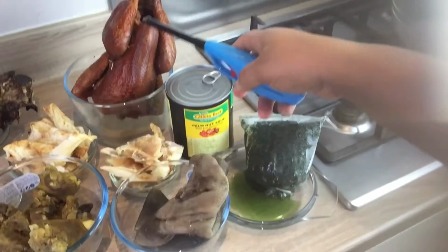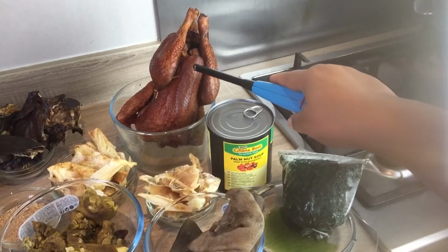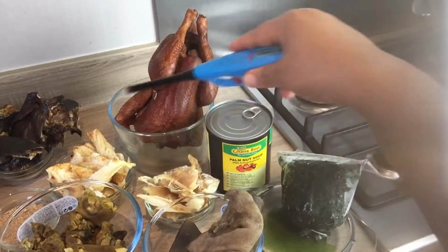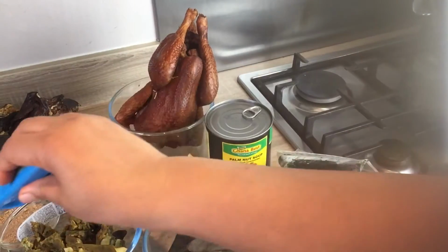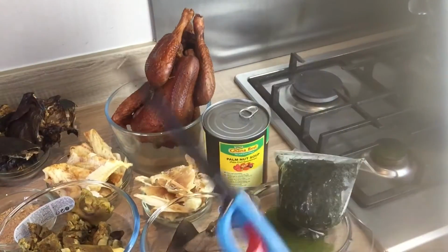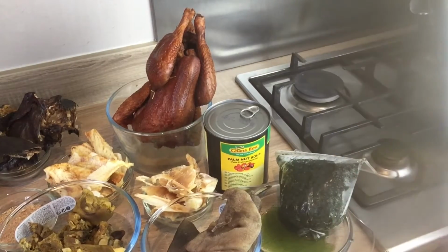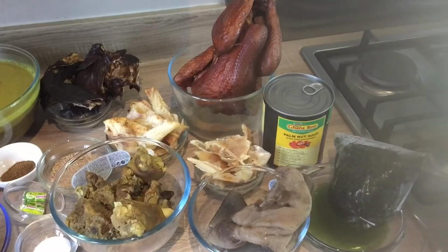Okay, this is the chicken, smoked chicken that I'll be using. Then I think these are the major ingredients. I have my nut cube there. These are the major ingredients. So if I have to add anything, like I always say, I'll let you know. Let's go over to the kitchen while I prep my ingredients.